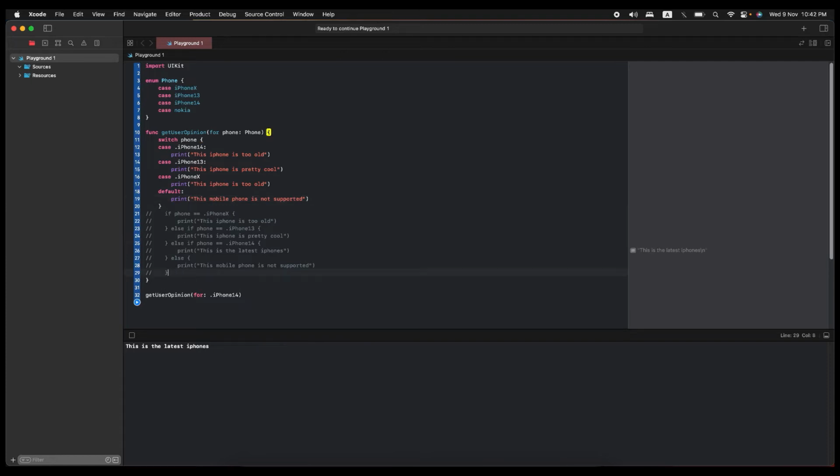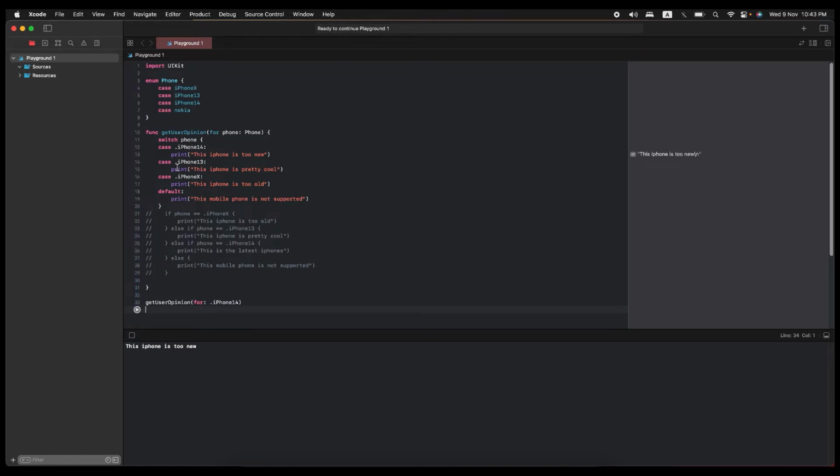And here we go. This is the if else and this is the switch case. Let's run it here. We forgot the dot, and let's see. We will see the iPhone is too old, which is the iPhone 14. Yeah, it's new, sorry. So we will change it to new to make it more cool, like this.